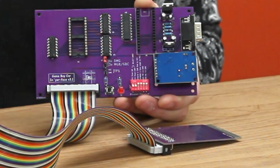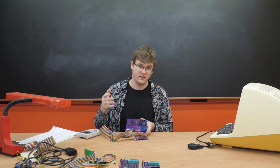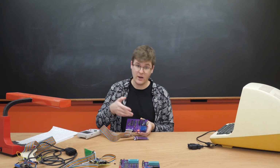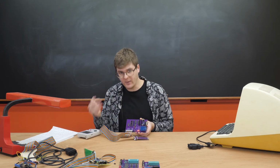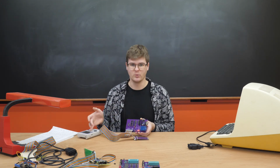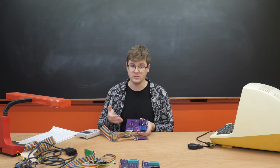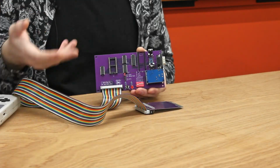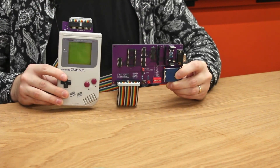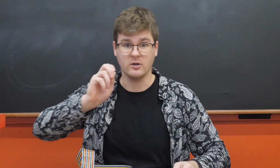Also, as a new function, I did this power routing switch matrix so that this board could be powered by the Game Boy, or it could power the Game Boy if the Game Boy didn't have any batteries, and it supports the original 6 volts that the Game Boy uses, or the 3 volts that the Game Boy Pocket uses. And once again, we have that nice DB9 connector on the end. See, look how sleek that is. But, can it be sleeker?